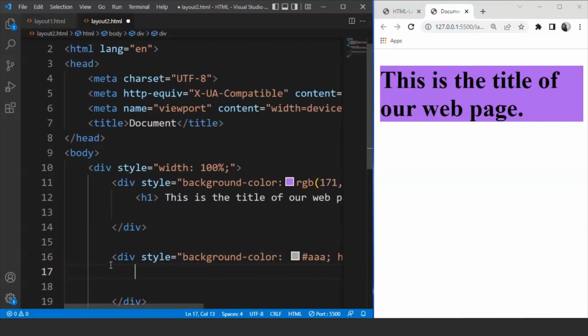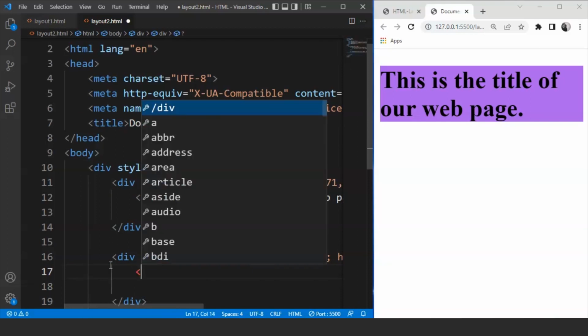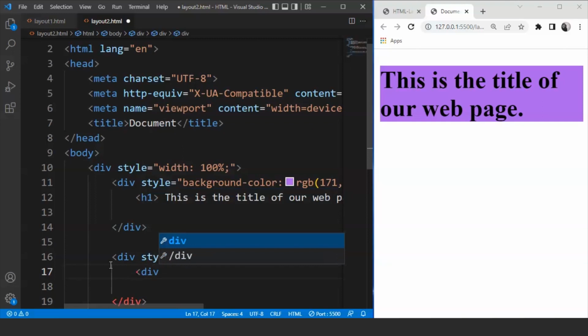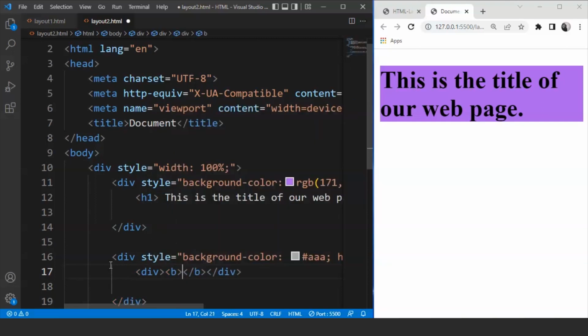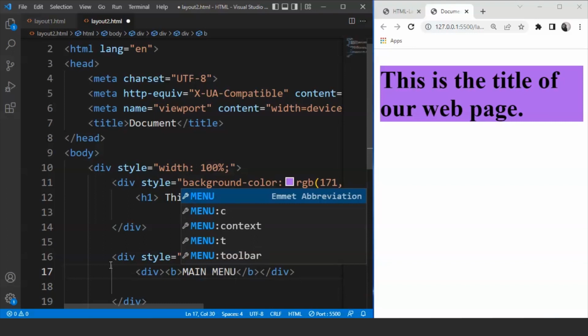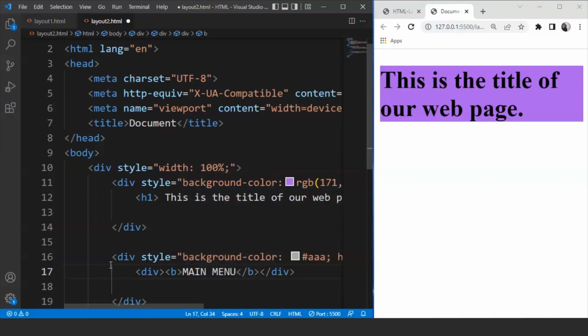Now let's mention the data inside this so that you guys will be able to see it. We'll create another division inside this division, and we'll write here in bold letters, main menu. Fine. We did the same thing in the previous layout as well. Now after this we'll write here all the languages we have.